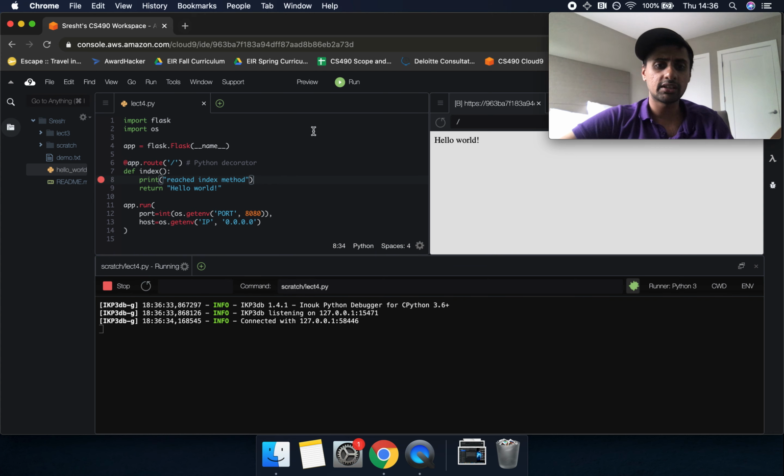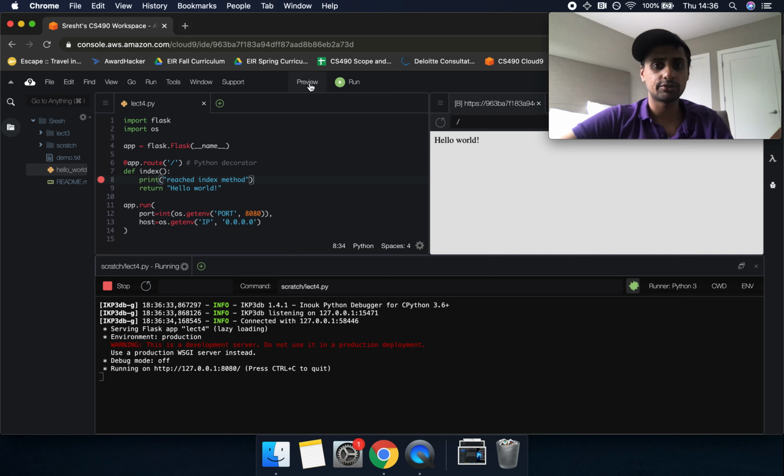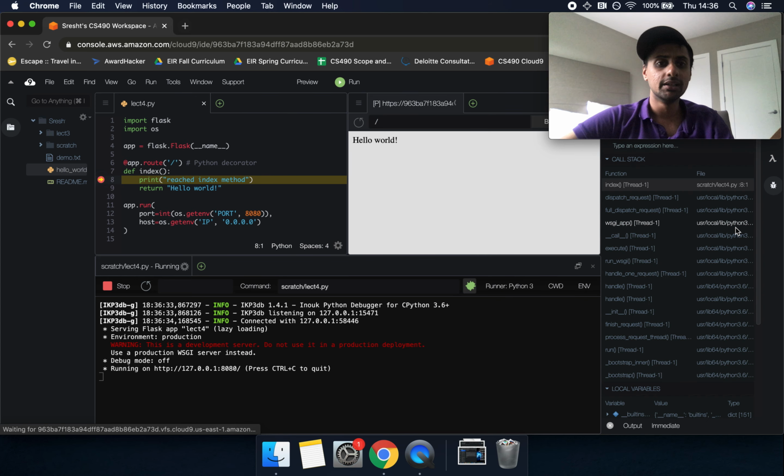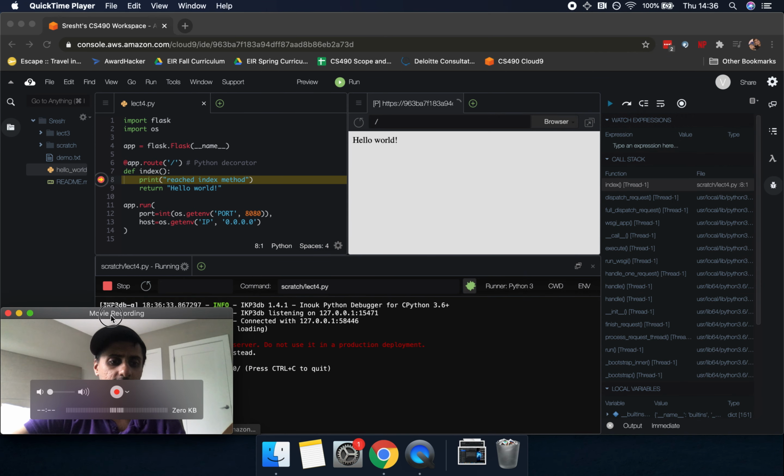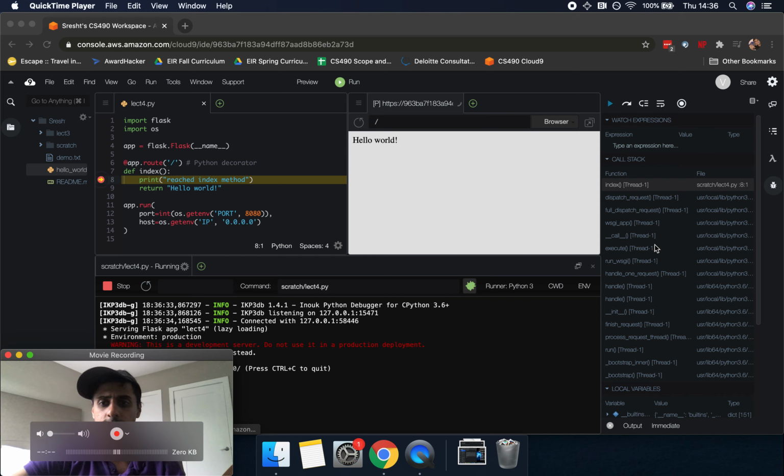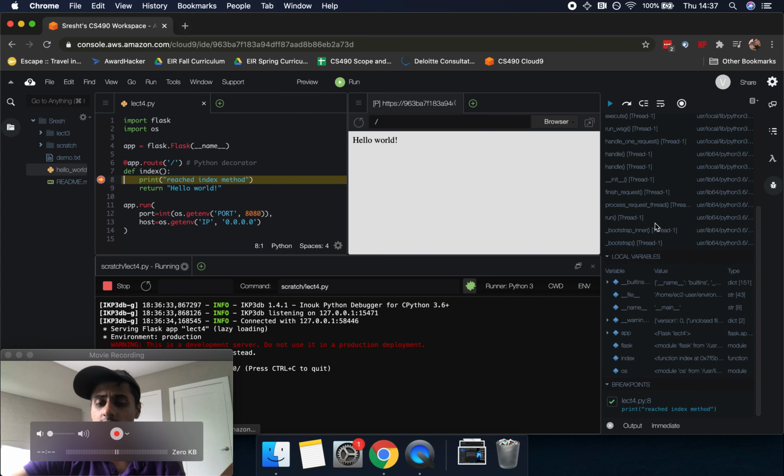Now, if we've restarted it, now it's in debug mode. Even though it says debug mode off, I'm not really sure what that's referring to. But now if the bug is green here, then you're in debug mode. And then once we go into preview running application, boom, we have our debugger attached and we're able to use this. If you're not sure how to use this debugger, this is a super important thing to know at some point. I'll probably go over this during some lecture or something like that, but it's way better to use this debugger than to add arbitrary print statements.